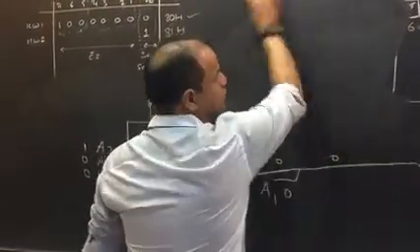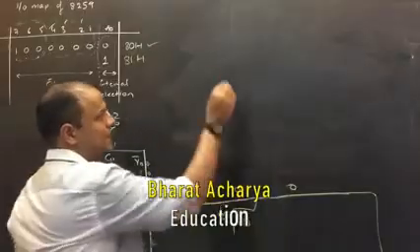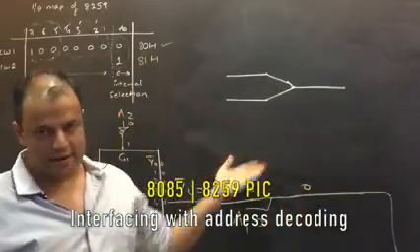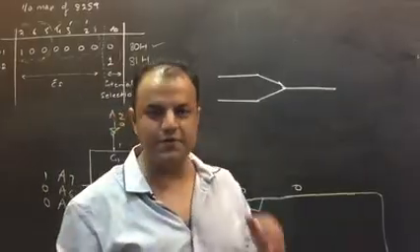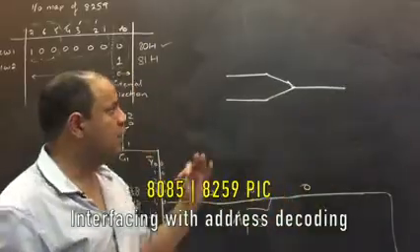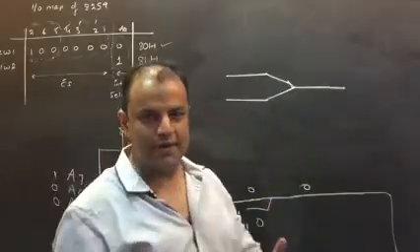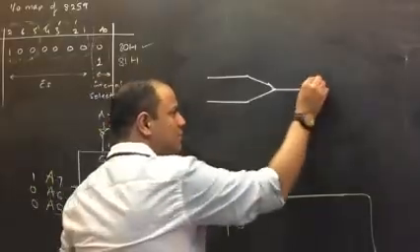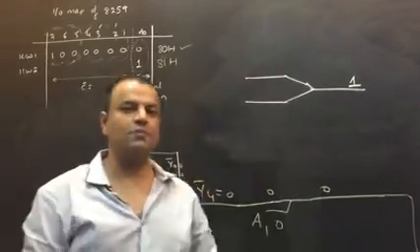Now, if you just join two lines, what is the problem? I'm going to show you over here. Suppose I take two lines and this is the output. Students say, what is the problem if I just connect them like this? I'll tell you. In an electrical circuit, this is fine because I'm only interested in passing current. If this is an electronic circuit, current has two forms, logic 1 and logic 0. Tell me, when will this output be 1? When both of them are 1 or when one of them is 1?